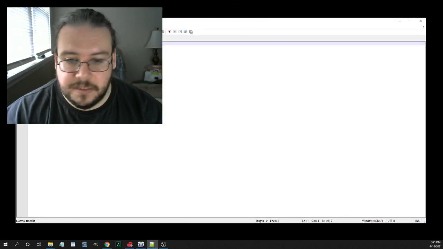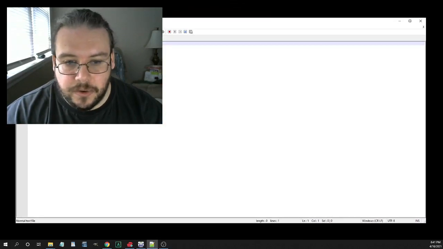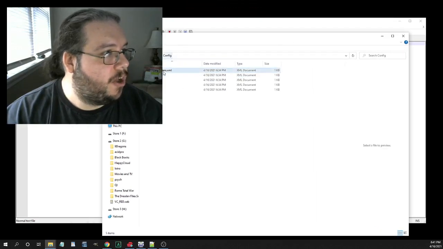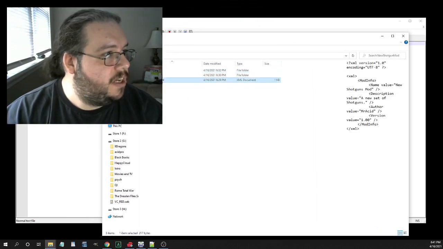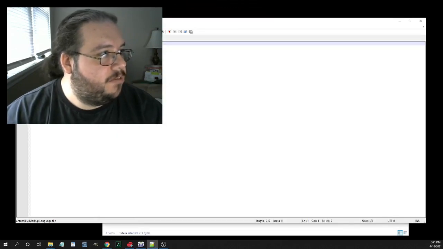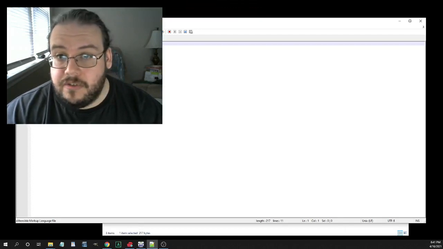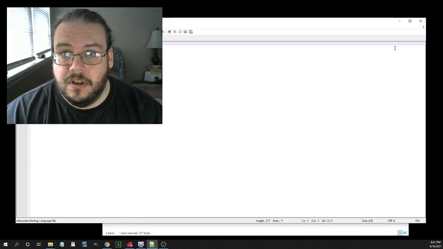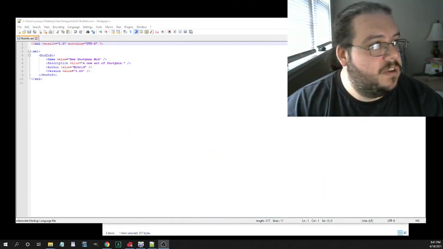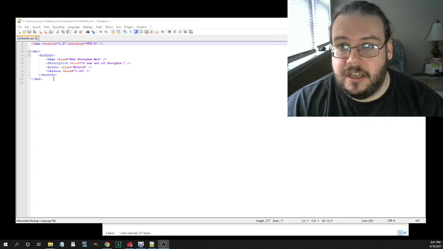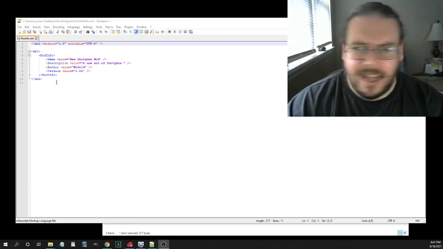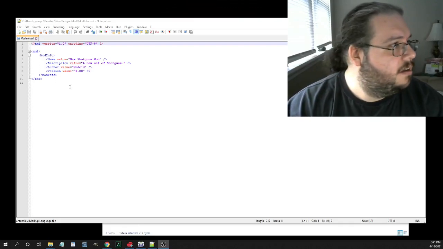Here is Notepad++, and let me go ahead and show you what I've already made. There we go, the new shotgun mod. So the first thing you need is a modinfo.xml, which is a very small, simple file. And you can find the information for all this stuff on the 7 Days to Die wiki. You can find the basic information, because I don't know how well you'll be able to see this.